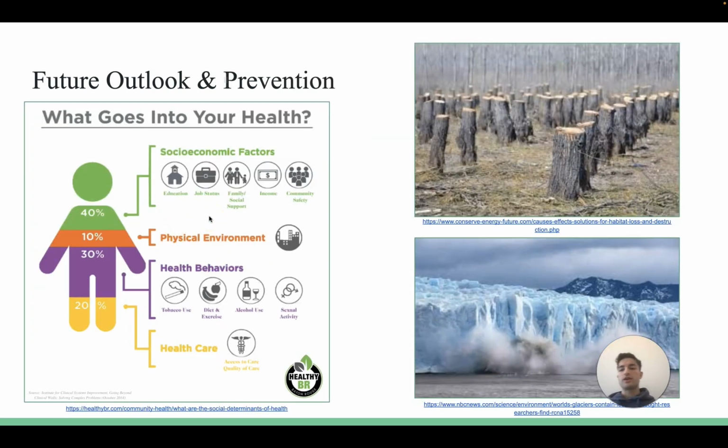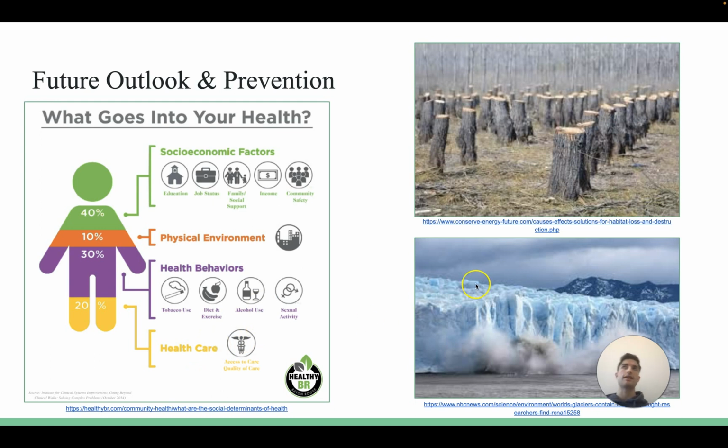So, future outlook and prevention. Fortunately, with the development of approved treatment methods and vaccines, the risk of pandemics or subsequent epidemics is greatly minimized. However, you have to take into consideration that within these countries in Africa, poor socioeconomic factors are a great contributor toward this virus spreading, as well as physical environments, health behaviors, and healthcare, which is very limited in these developing countries. So access to the vaccines and treatment methods has to be improved even now.